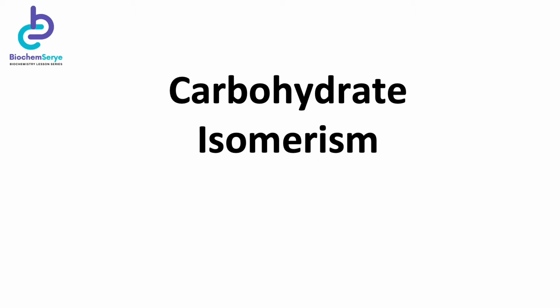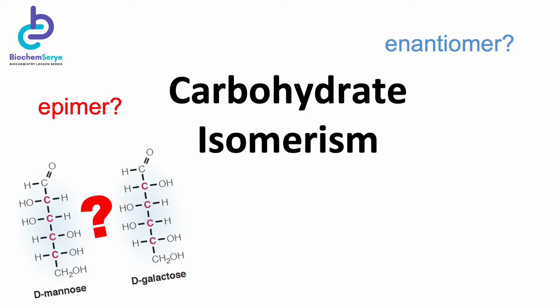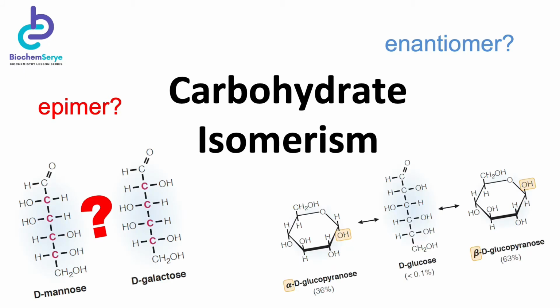Hello! Have you always struggled with remembering what is an epimer or an enantiomer? Are galactose and maltose epimers? What again is an alpha anomer? If you're just starting to study carbohydrate chemistry, I'm sure it is structural isomerism that you find daunting, as I have encountered during my time.